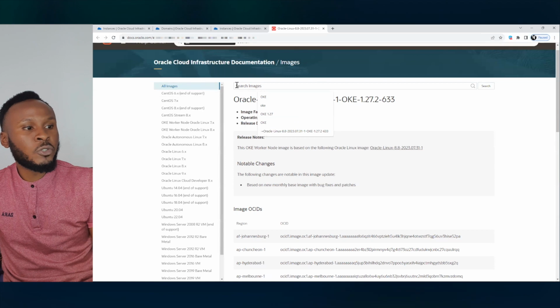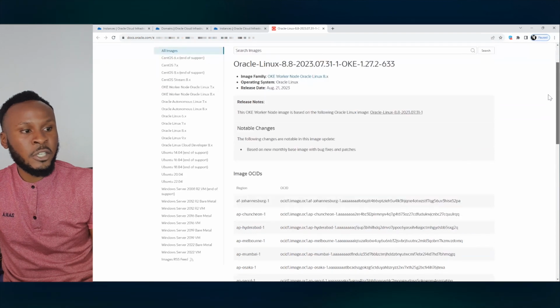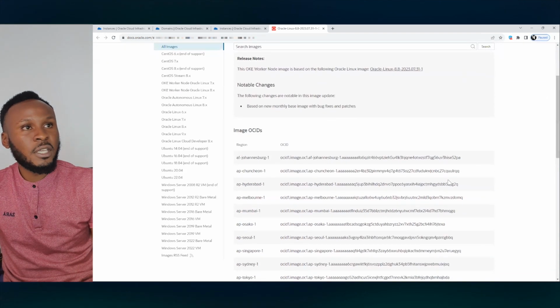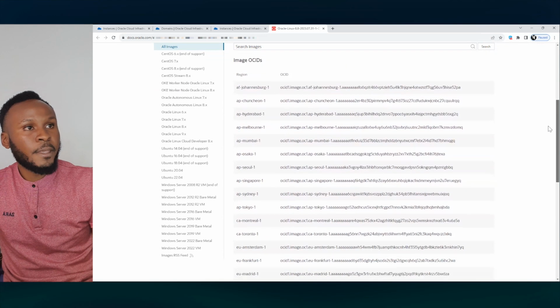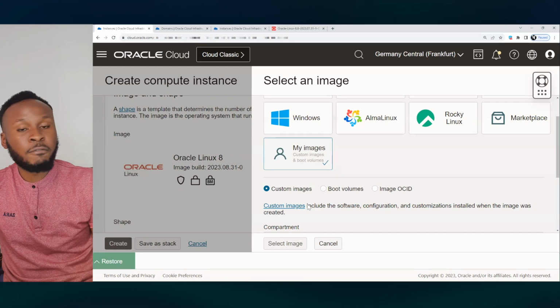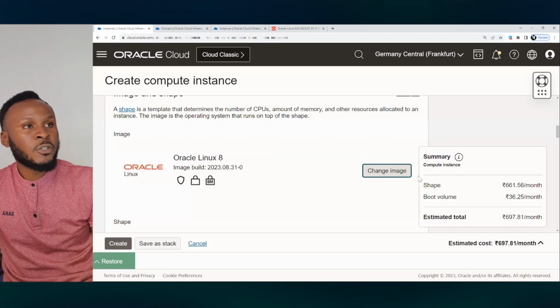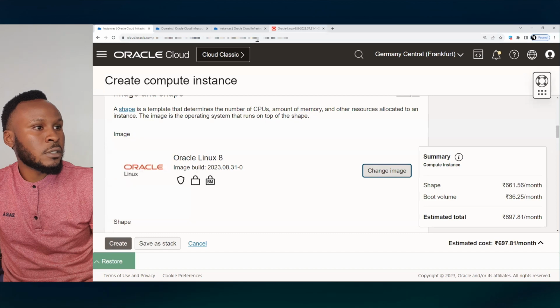What you need to do is select the image for your existing region. In my instance, I'm using the Frankfurt region at the moment. So I need to come over here and get the OCID for Frankfurt.